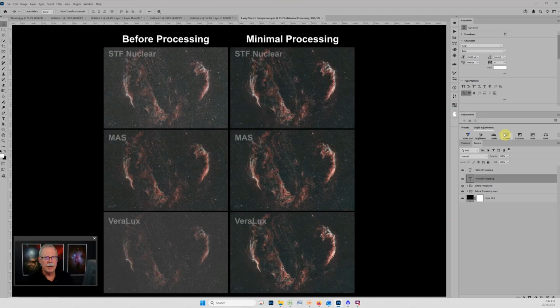And for me, the reason I like to use default settings or some predetermined settings, they don't have to be the default, is because I do use it in an automated workflow. Because I fine-tune the image in Photoshop, it's not important to fine-tune the stretch, so I just want a stretch that gives me good data that I can use in Photoshop, so I don't have clipped highlights, I don't have clipped shadows, all the data's there, all the tones are there, and then I can move those tones around in Photoshop to make the image look like whatever I want it to look like.